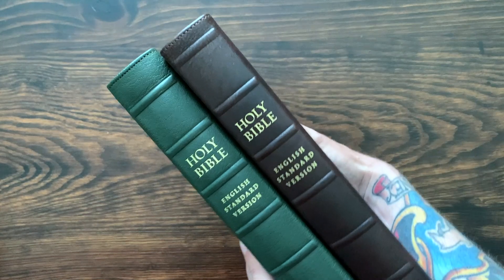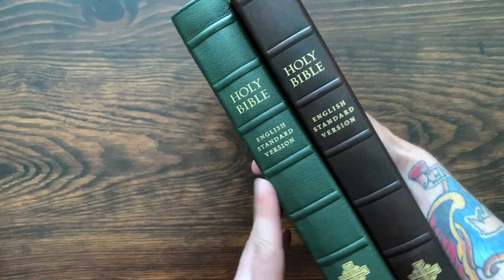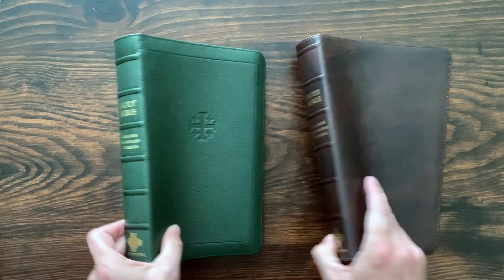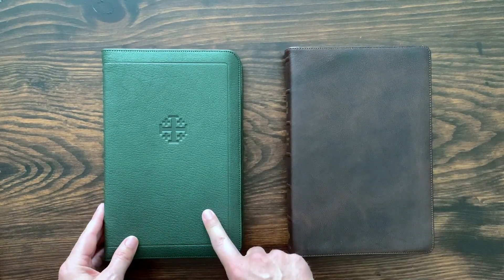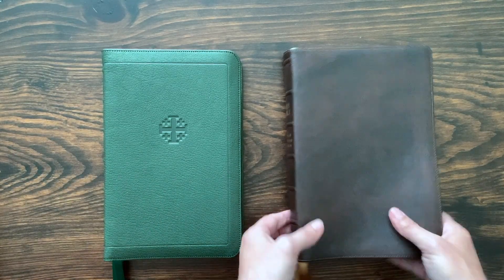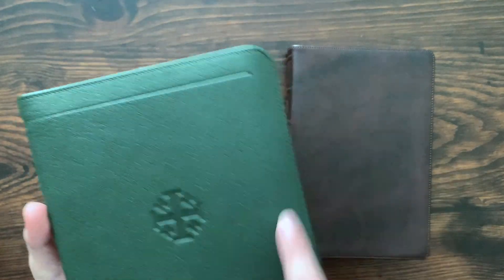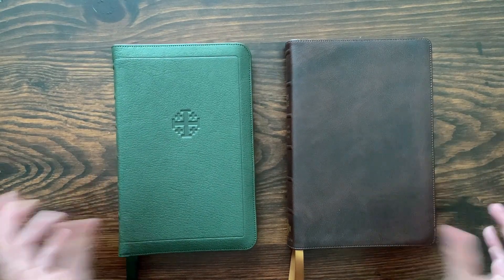They're about the same thickness, though I would say the Traveris is actually slightly thicker than the Quintel — because when you do the single column format it takes more space. Overall, you get the same aesthetic features: raised spine hubs, three ribbons on the Traveris and three ribbons on the Quintel. I like the feature on their full yap Bibles where they do the perimeter stitching and the tooled line. If you had the ESV Quintel in full yap, I'm sure it would have the same feature.